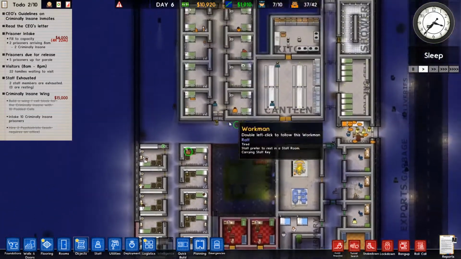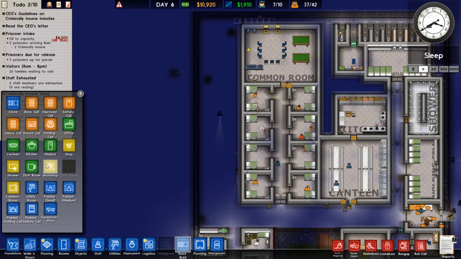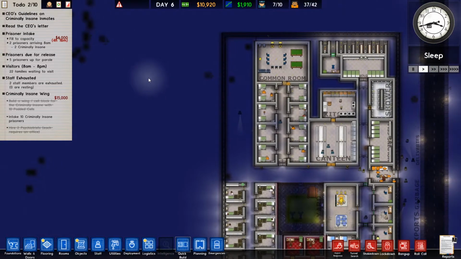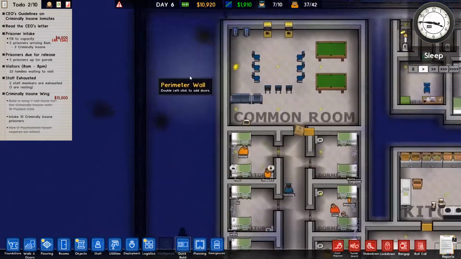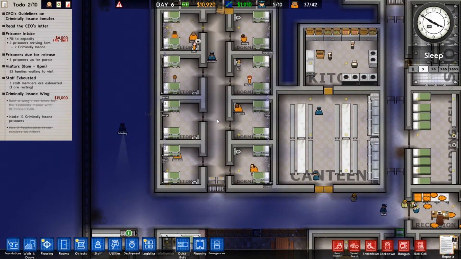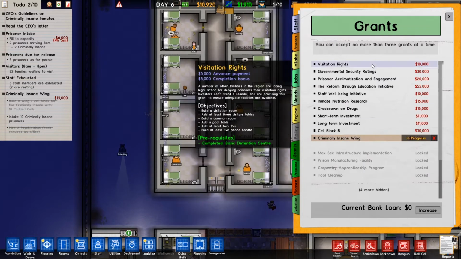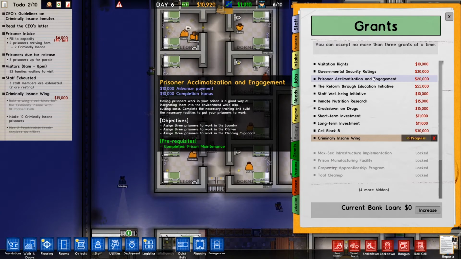Okay, $10,000 left to spend. I do really want to get some of the prison labor starting, but yeah, insufficient funds because they're expensive. Really expensive. What to do, what to do. Okay, so let's go to our grants. That's basically easy money. We'll keep that for when we need it.